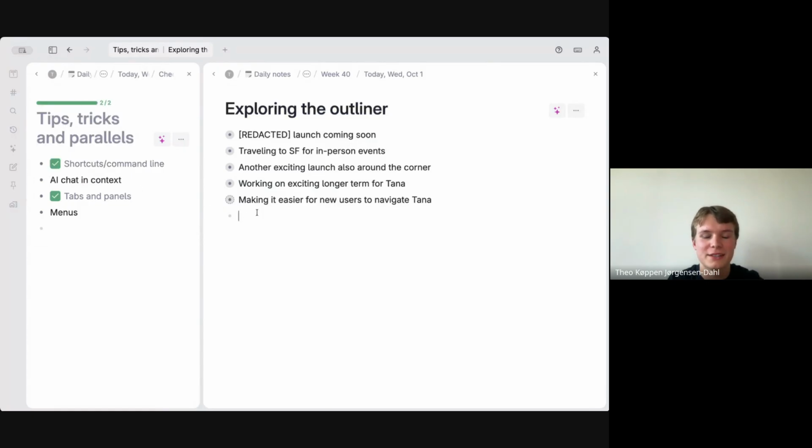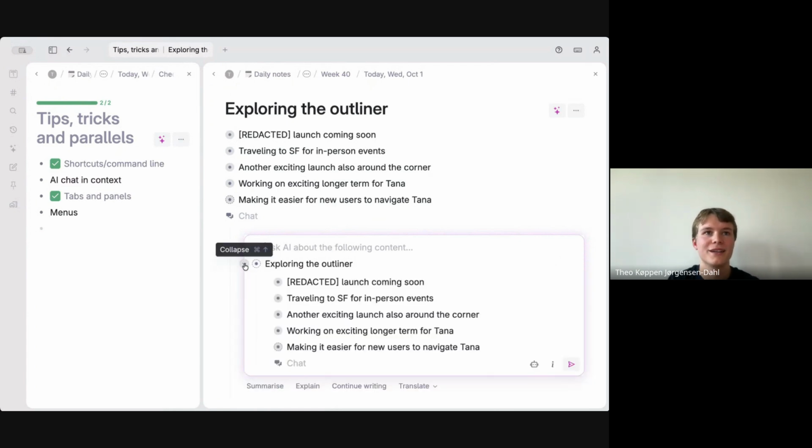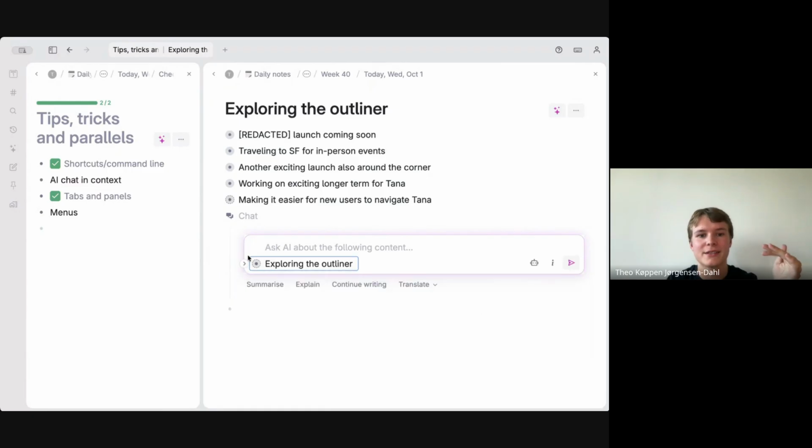AI chat in context is basically what I wanted to say is that when you are on an empty node or a placeholder node, it says press space for AI or / to insert. The reason why I feel like this is a very relevant parallel is that when you create a chat in Tana this way, we automatically use references, which we've learned about in this session, to insert that context. So the context that is sent to AI is like the parent of where I did the chat.